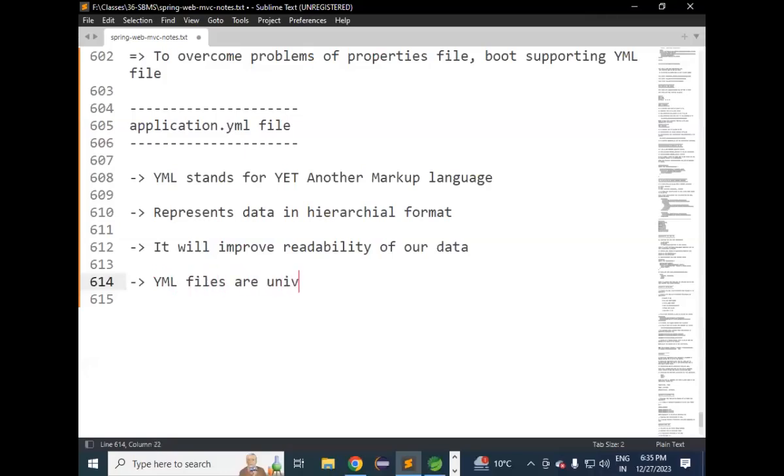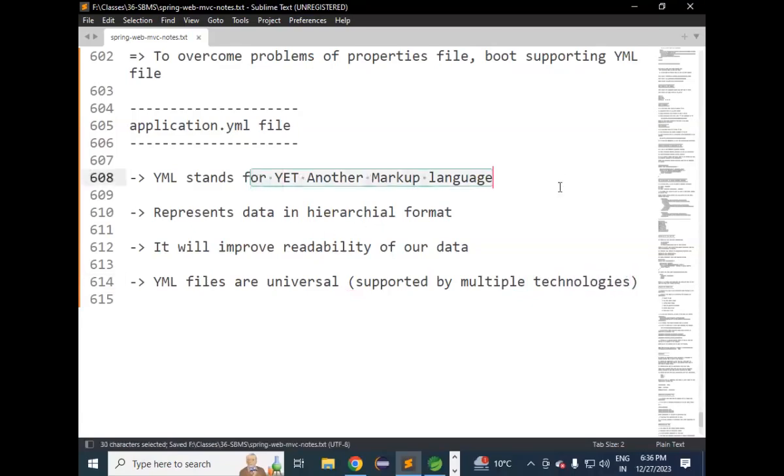YML files are universal. What is the meaning of universal? Supported by multiple technologies, not only by Java. Okay, good. YML stands for yet another markup language, represents data in the hierarchical format.